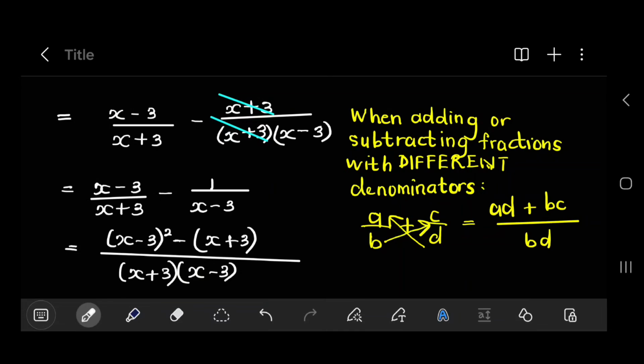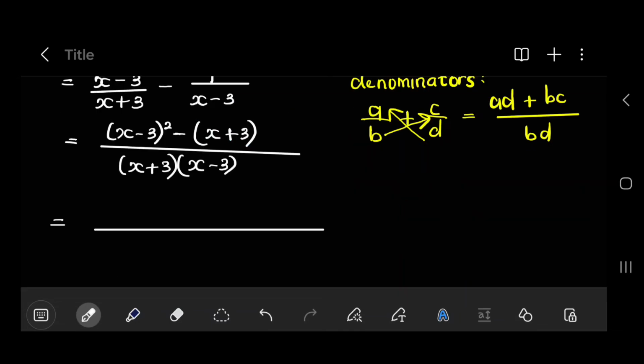Now let's simplify. There is actually no need for you to multiply out your denominator. You can keep it as those two brackets. Simplifying the numerator, we've got a binomial squared, which is going to result in a trinomial, that is this x minus 3 all squared. To get the first term, we square the first term. To get the second term, we multiply both terms together and we times by 2. That is going to give us negative 6x. To get the third term, we square the second term, so we have plus 9.